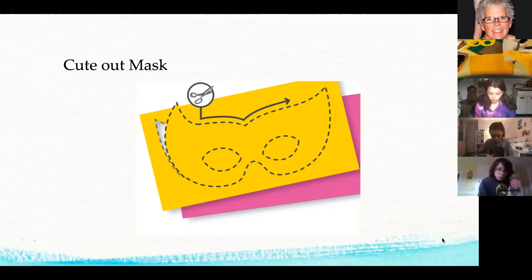Wait, so do I cut out the paper? You cut out the paper first, and then you use the paper to draw the pattern onto your felt, and then you cut out the felt. Okay.